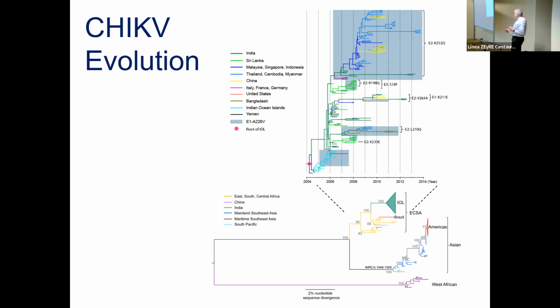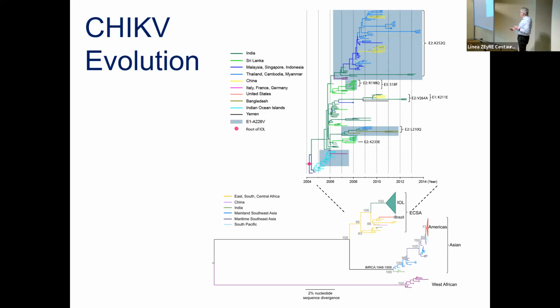And La Réunion is an unusual place for the mosquito fauna because Aedes aegypti is present, but not very common. A different mosquito, Aedes albopictus, is far more common, and they suspect it was the main vector here. So could this mutation somehow be responsible for the first time really in history that there was evidence that Aedes albopictus was an important vector?